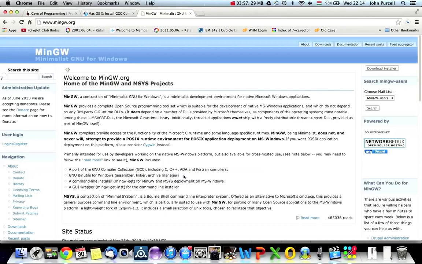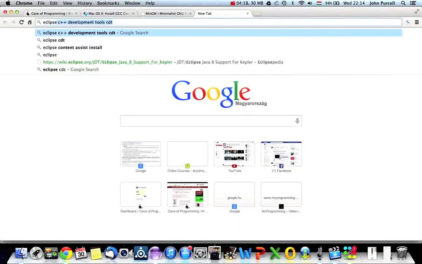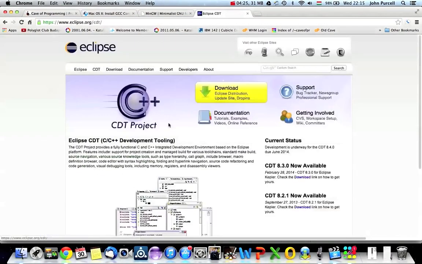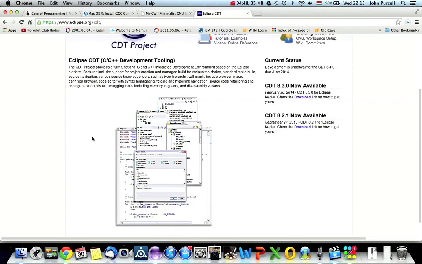The second thing that you need to do is you need to install an IDE. And again, Visual C++ is an IDE, which comes with a compiler. Code::Blocks is an IDE, which comes with a compiler. But I'd recommend that you use Eclipse. So if you search for Eclipse C++, let's say, then you can find the Eclipse CDT. And that is a version of Eclipse for C++. Eclipse is a kind of generic development environment, and the specific version of Eclipse for C++ is called Eclipse CDT. So this is the second thing you need to install, so just download and install that. You might have to do some configuration after this to tell Eclipse where your compiler is.